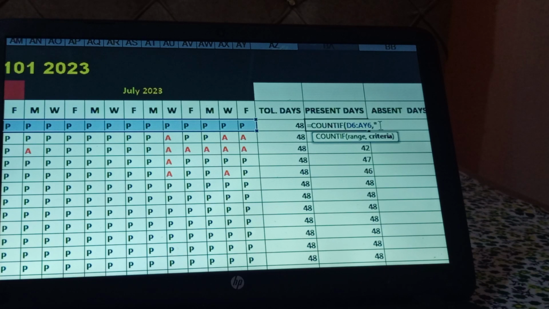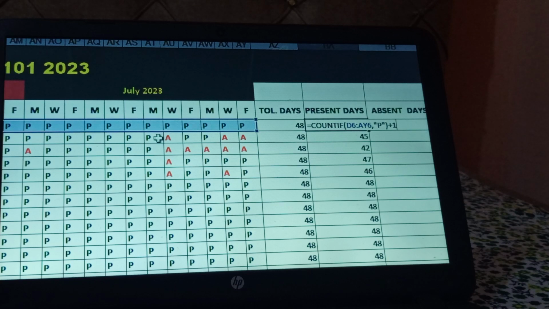Anywhere you count from cell D6 to cell AY16, every cell that has P, double quote open, double quote close, P, parenthesis close, plus 1. Every P gets a child, or a student, plus 1 person. That's what that function means. That's what this code means.